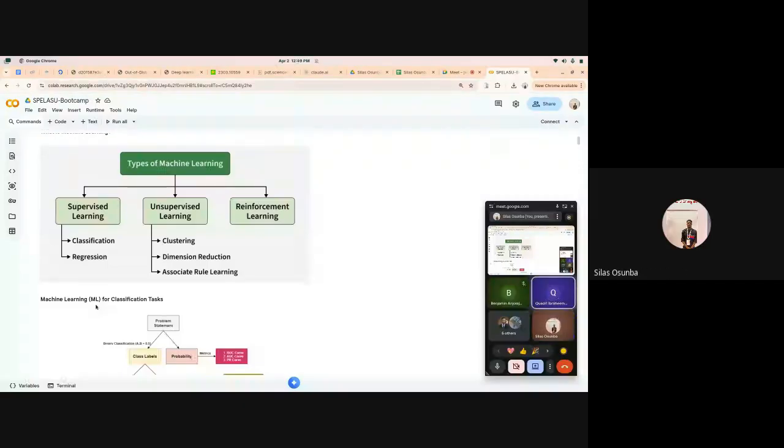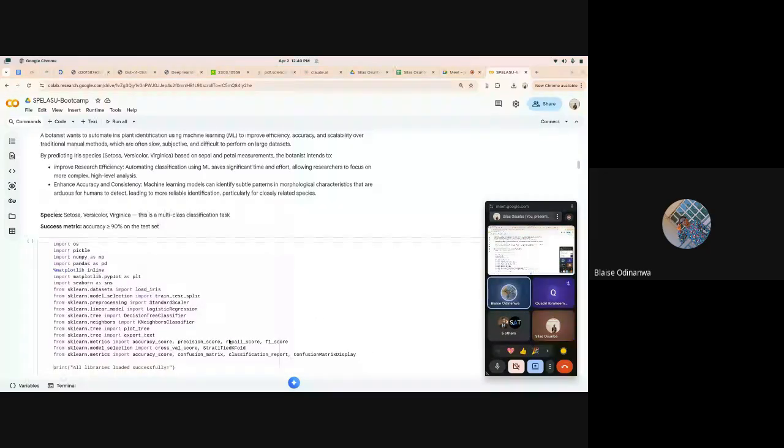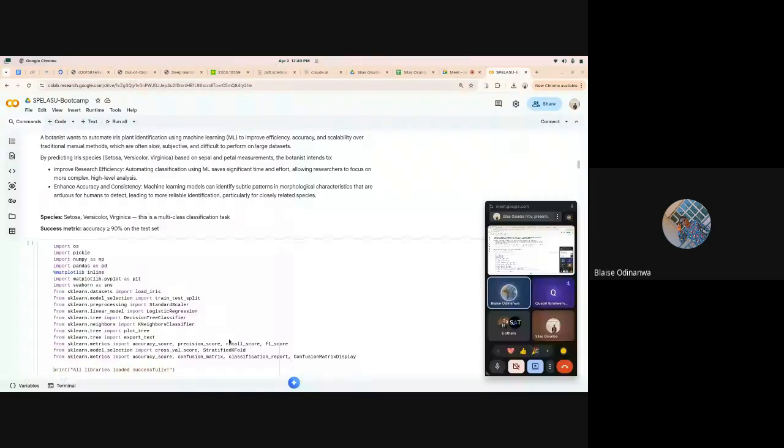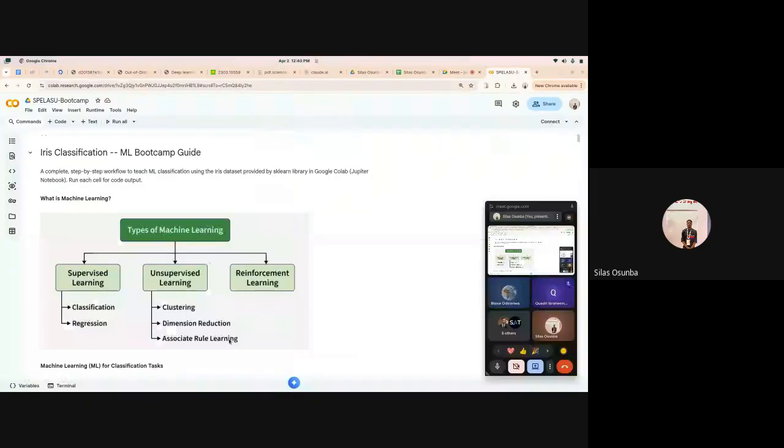Classification. Why is it classification? Don't tell us, let's hear from another person. So we can see if everybody is with us. Anybody? Yeah, it's a classification. Why is it a classification problem? Given three species, you want your model to be able to classify whether any given iris plant is one of those three species. Very good. It's very strict and direct.